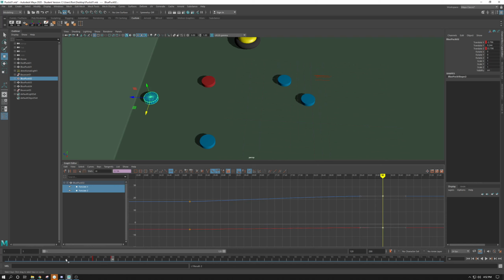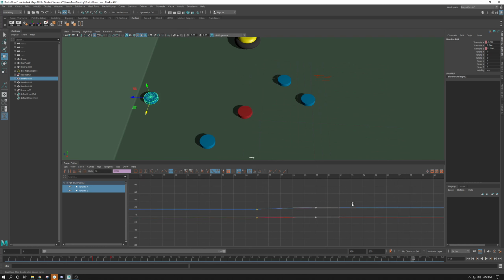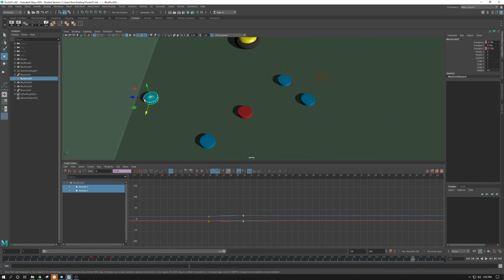And if I rewind and play this, it's probably going to be too fast. But you can see, yeah, way too fast. So obviously that doesn't make any sense. This puck cannot be faster than the red puck because the red puck is what's transferring all its energy. So it becomes a bit of a guessing game. Or the other thing you can do is have the distance be less, which honestly probably would be the case. I can do a little bit of both.